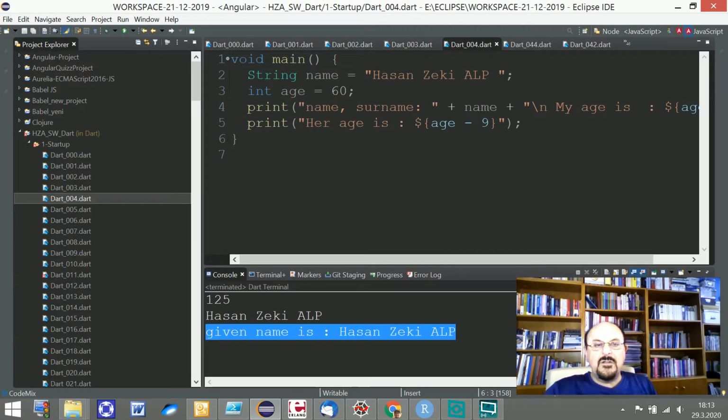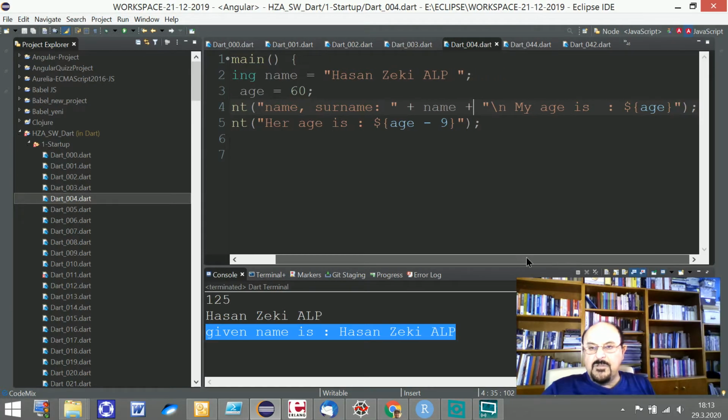And here I decide to print out the whole bunch of this data, name, surname. This is under quotation marks, plus name. Name is still a string type. Okay, plus, and once again, just look here.